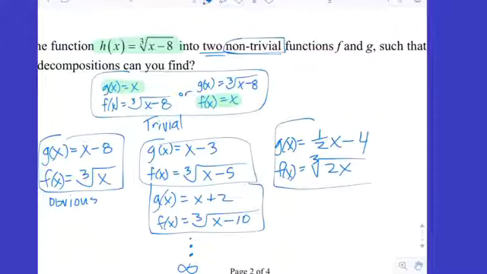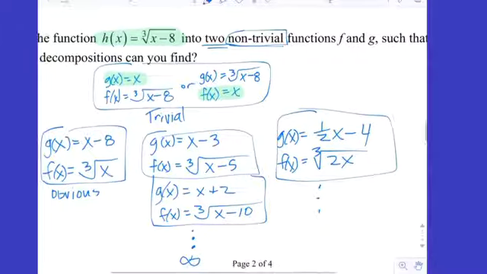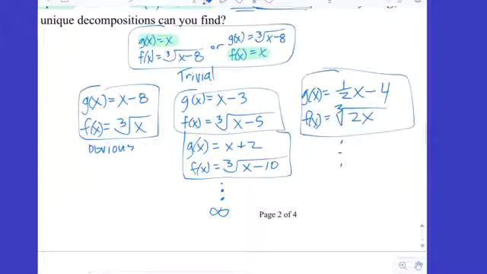So that is a whole nother vein. If you want to let the outside function be the cube root of 3x, this will be 1/3 x minus 8/3, so on and so forth. So infinitely more based upon that. Let's come up with one more type of answer. And I think that would be enough of the infinity many of them.